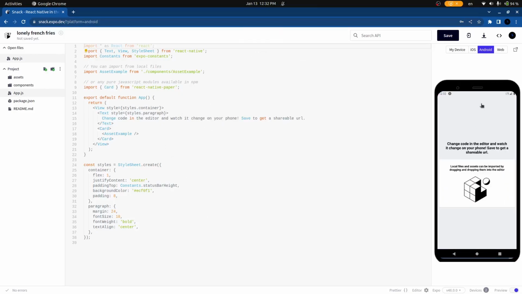Okay, finally the app has loaded, and so this is actually our Expo app running on an Android emulator. And so I'm not even going to bother with the iOS section. Just know that it's basically the same thing, and that just shows you that Expo apps, or just React Native apps in general, can run on all platforms.